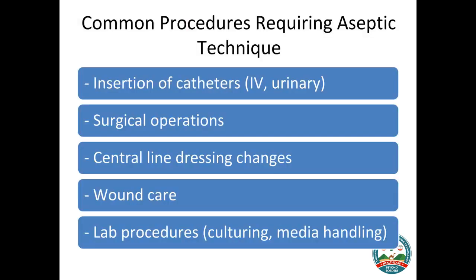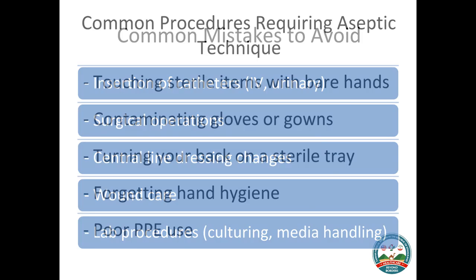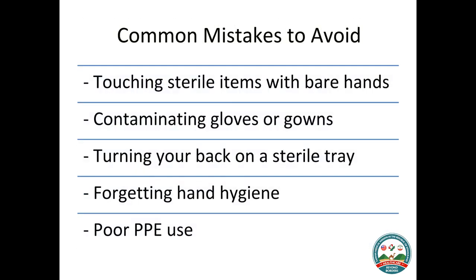Aseptic technique is not only for surgery, it's used in many daily clinical procedures. For example, catheter insertion, either IV or urinary. Surgical operations and central line dressing changes. Wound care to prevent infection. And in laboratory work, like culturing or media handling. No matter where we are, ICU, ward, or lab, the same rule applies: maintain sterility to protect the patient. Even small mistakes can break sterility, and once contaminated, we must start over.